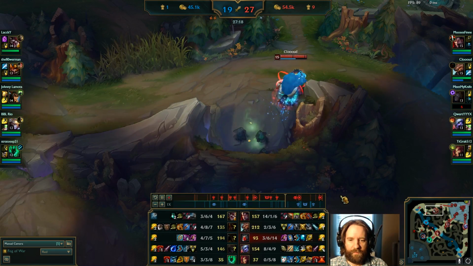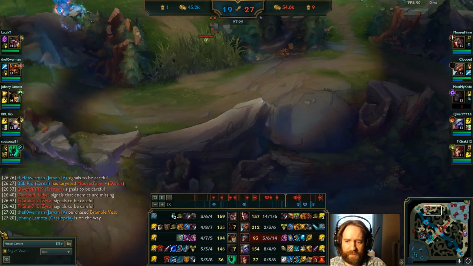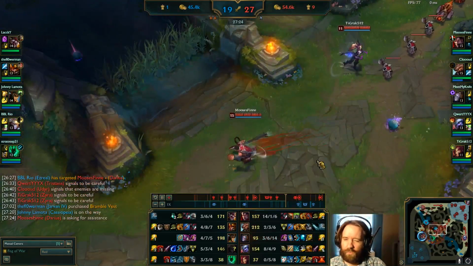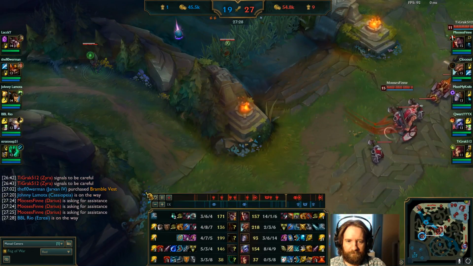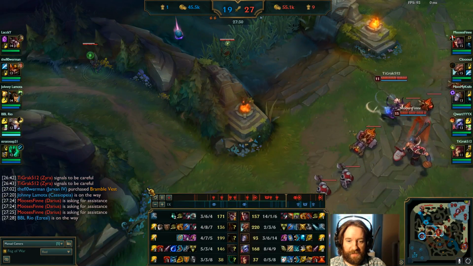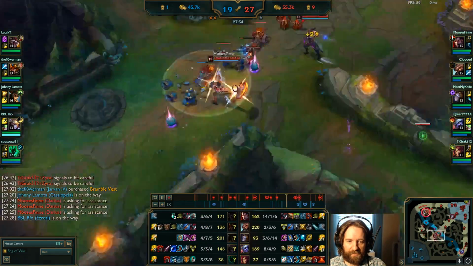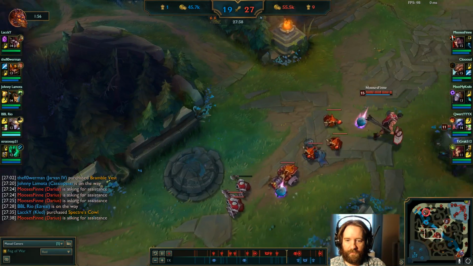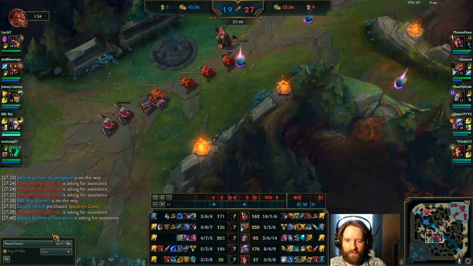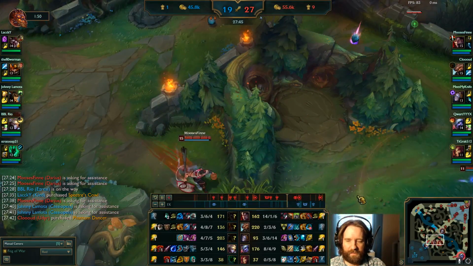Alright, let's assess. Okay, good. You go in Void Staff next. I like that. Either Void Staff or Rylai's. I hope you're going to go Void Staff. It's going to start to get really hard. Cassiopeia is finally finishing some of her core items. She's going to be very difficult for your team to deal with. Tristana's build's okay, sorta.